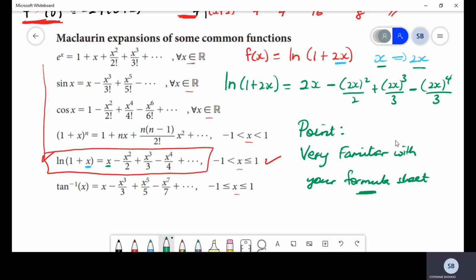Just be very familiar with what it has, because sometimes it can save lots of you from making mistakes when you assume that the formula sheet doesn't help, and that you have to memorize all these different expansions on your own. No, the application of maths is what is at the core of everything. A lot of people tend to think memorize, but just be able to apply and substitute. Maths is all about the application, right? Do you know when you need to use something? Do I know the conditions under which I can use this formula?